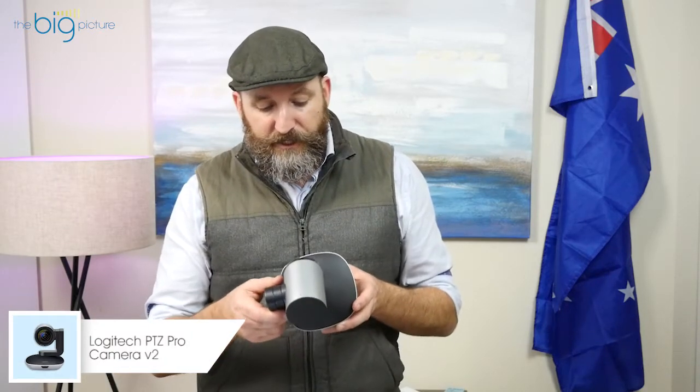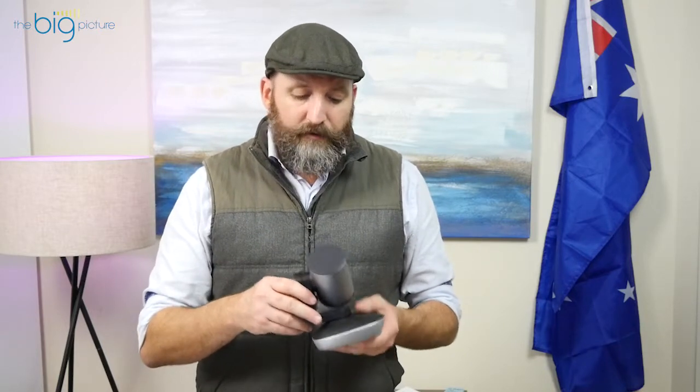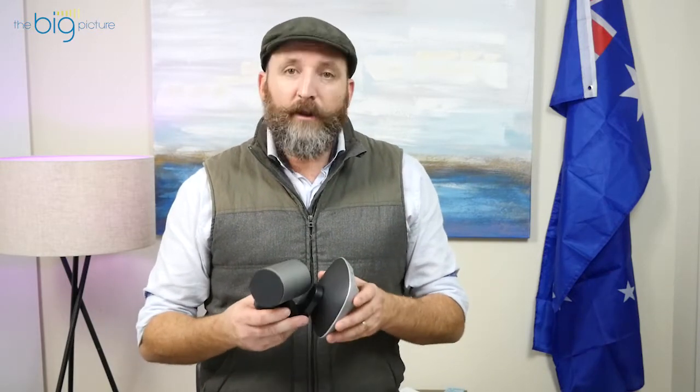Couple this with the Logitech PTZ Pro Camera V2, HD 1080p, 10 times zoom. Now this is a USB camera. So where you would use this is when you're getting a little bit further away from the webcam and you've got 2, 3, 4 people, up to 8 people. Great solution. You've got a little bit of zoom, it comes with a remote, and just gives you something that bit better than your standard webcam, which is designed for one person standing or sitting in front of it. Great little camera, and you've got full panning, tilt up and down, and zoom in and out.